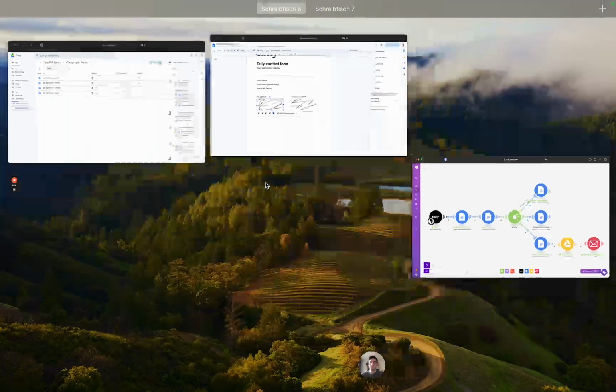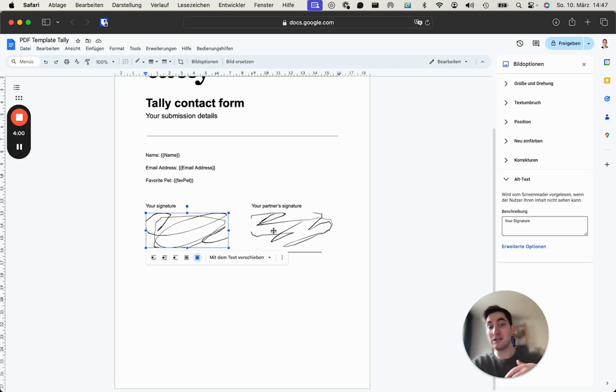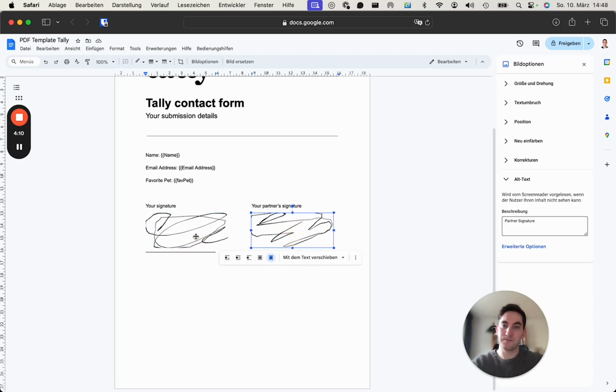So basically what we're doing is, I submitted the Tele form. I did some random things to know how high and how wide the images are. And then I inserted those two images here. And the crucial part is multiple things. So first, I'm always using in front of the text.